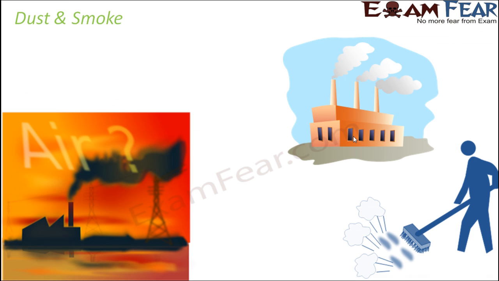Now the last component of air is dust and smoke, which is really undesirable but it is again a component of air, so we really can't ignore it. You must have experienced dust when you sweep the room — even inside our house, which is covered in all aspects, if you leave it unswept for a day you will see a lot of dust on the floor and on things around you. When you talk about smoke, the smoke which comes out of the chimneys of factories and industries, you see black smoke coming out. So what are they? They are nothing but smoke and dust — and where are they going? They are going into the air.